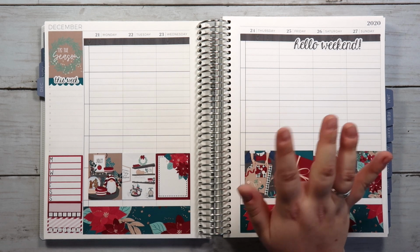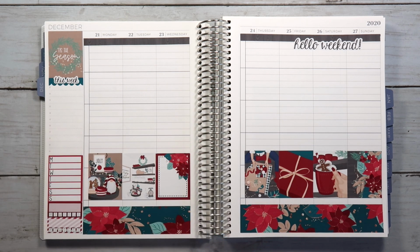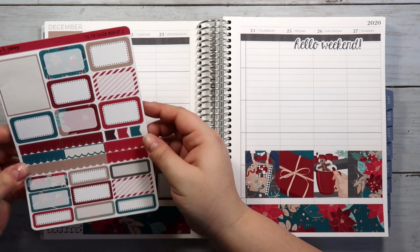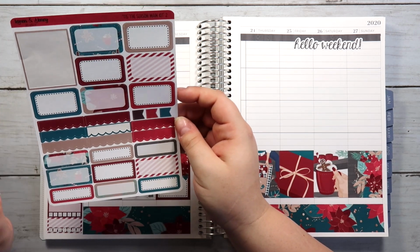So anyways, let me put down some labels for some things that are going on this week, and then I will move into writing in some of the things that I have going on, and then we can go from there. I'll do a little bit more decoration on Christmas, but that will pretty much be it. Like I said, I don't have a lot going on this week, so pretty nice.